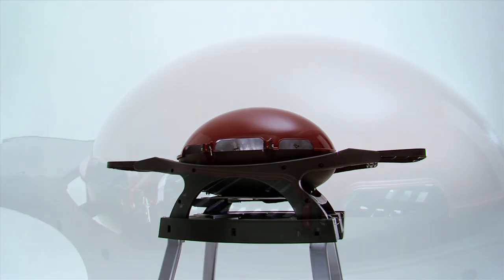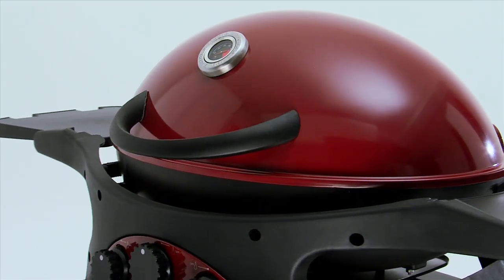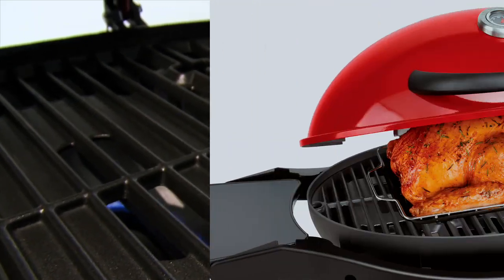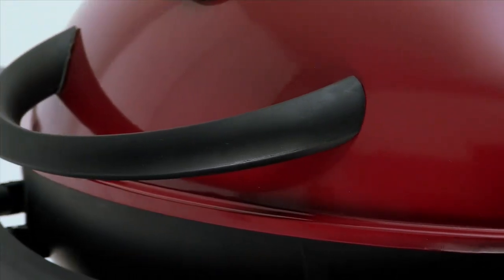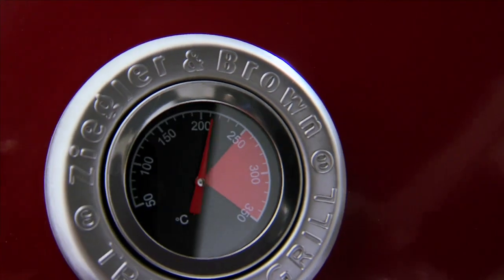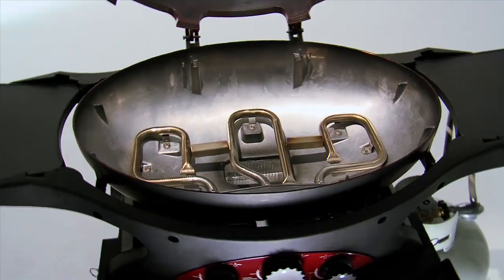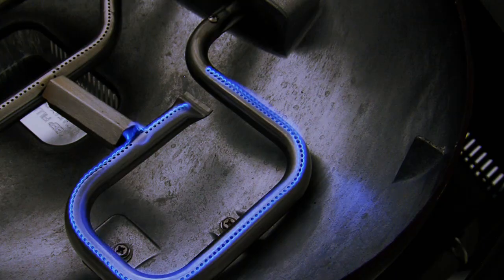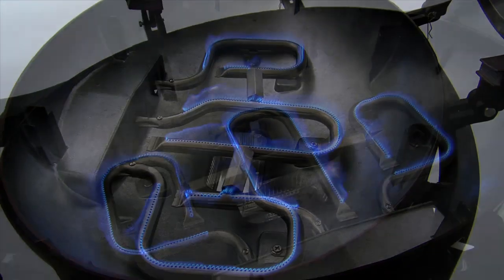Heat and smoke are ergonomically exhausted via rear-facing vents. The triple grill high-capacity domed hood allows you to cook bigger roasts more quickly — a perfect roasting environment for a big turkey or a standing beef rib roast. The roasting hood features a big cool-touch handle and a fully calibrated, easy-to-read temperature gauge. Made from stainless steel, each of the three burners controls its own zone and is shaped to match the grill above it. The high-powered central burner and two regular powered side burners provide a huge range of barbecuing options and cooking techniques.